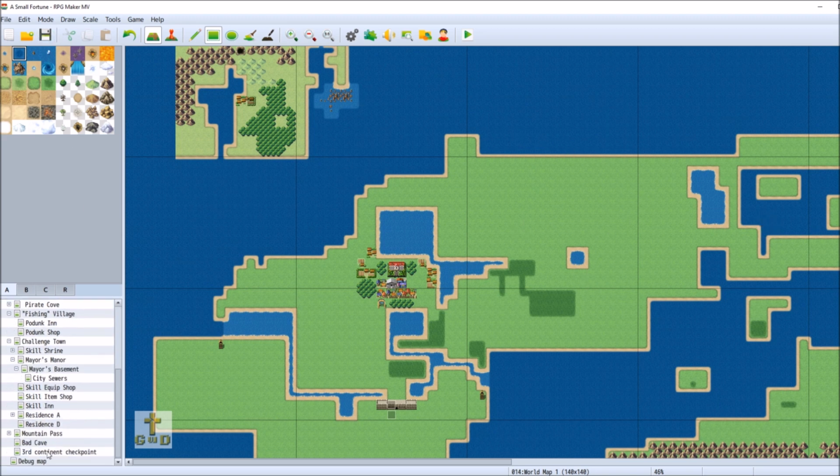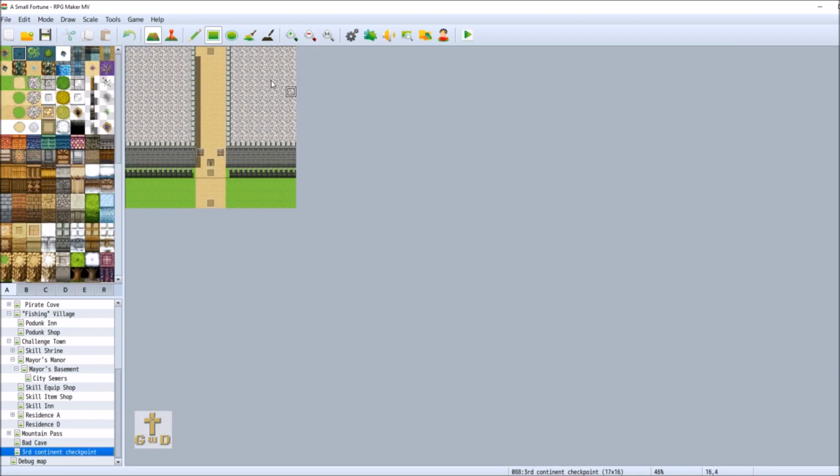But this is where I'm going to end the episode. We'll make this tiny thing a little more jazzed up. Maybe I'll add some windows or something.